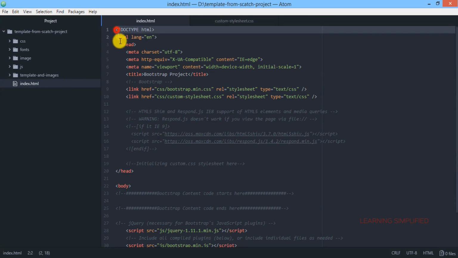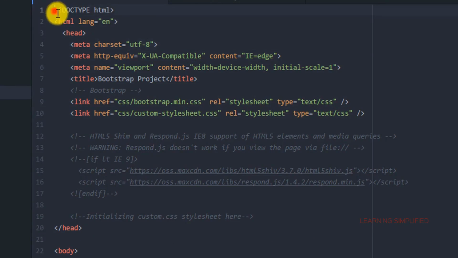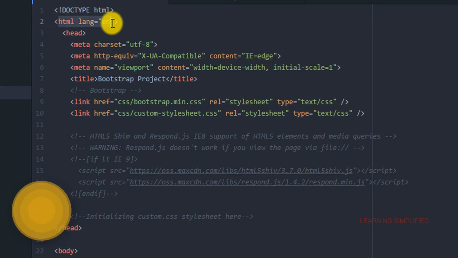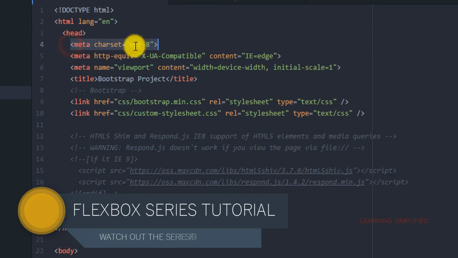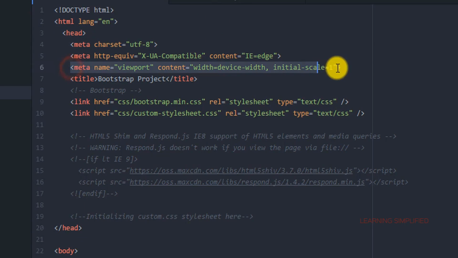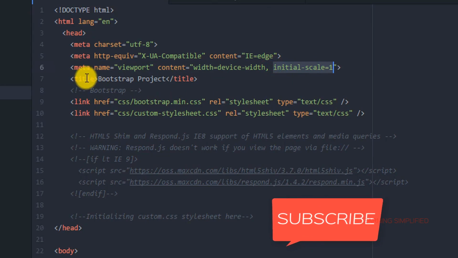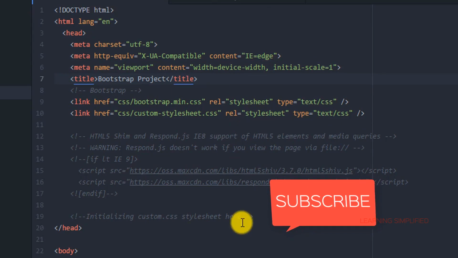Now you know that Bootstrap always runs on HTML5, so that is why we have declared HTML5 here. Website language is English, and the meta charset inside this head part practically defines the character encoding of your website's project. Then comes the meta http-equiv, which says that it is an IE compatible format. Viewport content means that we want to make our website mobile responsive, and that's why we have set the initial scale to 1. And then comes the title and the rest of the things.